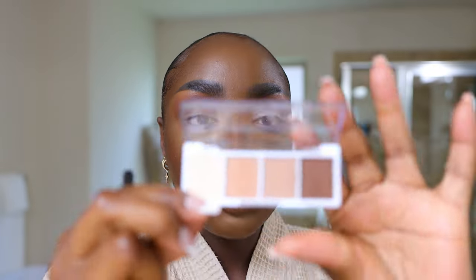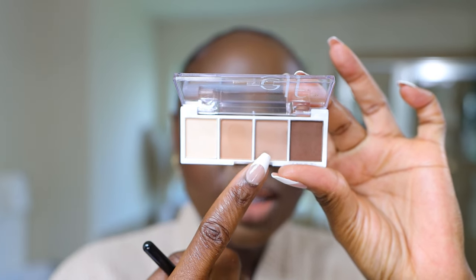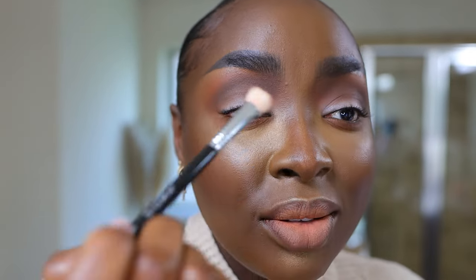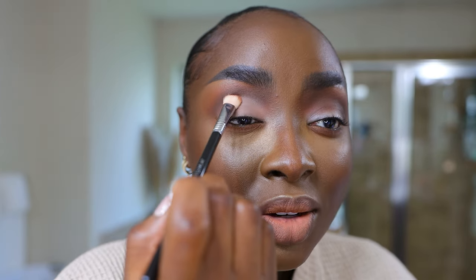If you don't want it to look this dramatic, then don't do this part. I don't like for there to be a space between my brow and my crease — I think that's hideous. Now this is where the soft cut crease comes into play. Basically what I'm doing is opening up my eyelid, because the brown color from the crease has taken over the whole eyelid. You could stop here with eyeliner and mascara, but let's go in with one of the two middle shades. This one has a warm undertone, so I'm going with this one — I don't want it to look too ashy. Using the E28 from Sigma again — I'm just going over the brown with something light, and doing left-and-right motions around the curve of my eyeball. The eye is opened up, looking really dramatic, making the eyelid look really big.